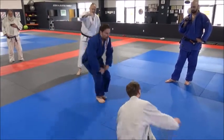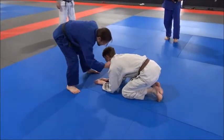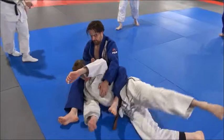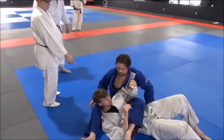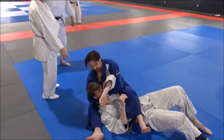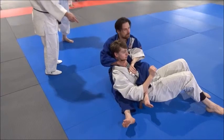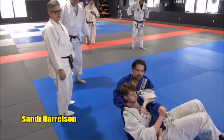So watch how he comes to the side. It's an angle. It's really smooth. You're staying round, okay? He finishes on his butt. It's a good stable base. One of the biggest mistakes most of you make when you're first doing that is, see where his other leg is at? It's outside behind his head. It's not underneath him. So many times the beginners will end up with it there, and then it's harder for them to finish the choke. Okay. And they get stuck there.